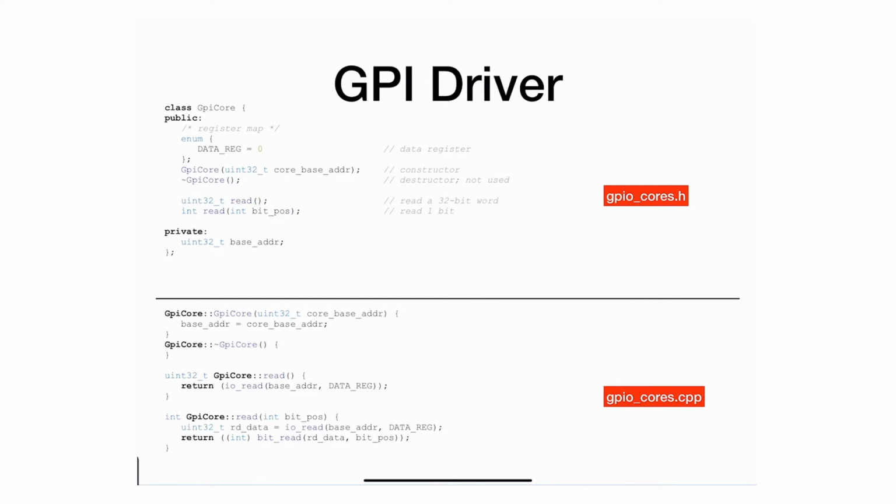Again, as an application developer, this is what matters to you, because you understand now how you can read all switches or one switch alone. You don't care about how it's implemented. But as a driver developer, you're going to actually go and implement these, and you're going to read it. They're pretty similar to the write position, or the GP output, which is the write. And here I'm using IO read instead, and I'm using pretty much the same exact methodology.